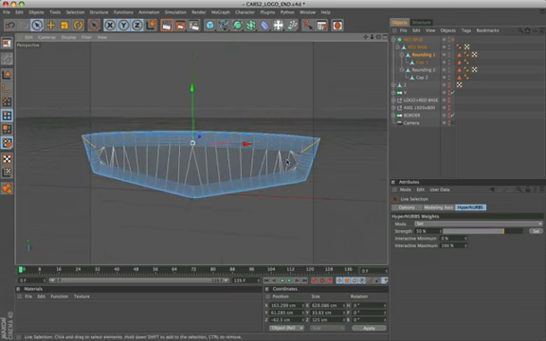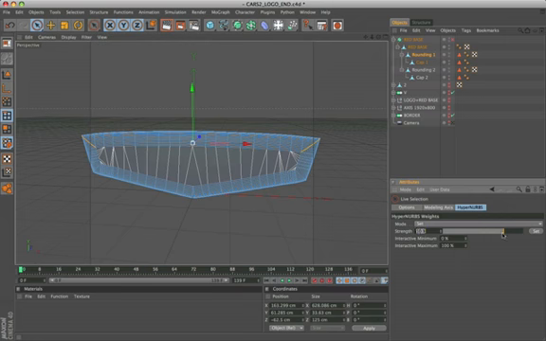In the Attributes panel on Live Selection, we find the Hyper NURBS panel. And change the value strength and click the Set button.